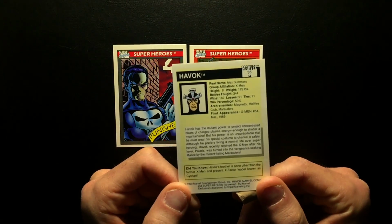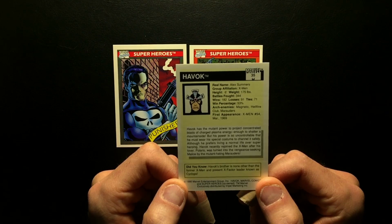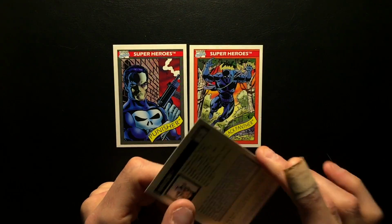And on the bottom it says, "Did you know Havoc's brother is none other than the former X-Men and present X-Factor leader known as Cyclops?" Which is why before it said, reminds you of Cyclops.